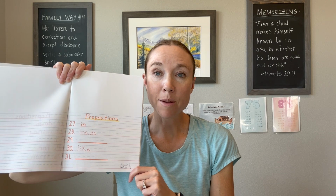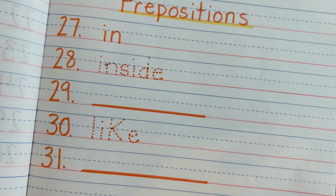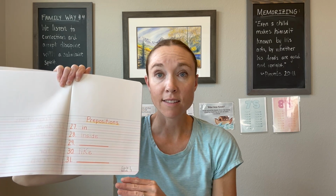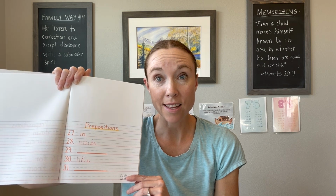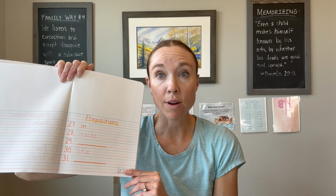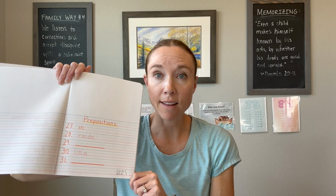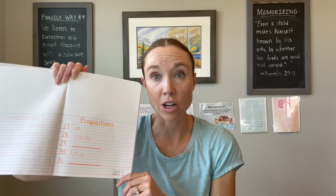So I write some of them completely, and I leave blanks for some of them, and I make some of them little dots so the kids can trace them. You can really adjust this to the kids' ability in your class. You can customize it for individual kids. That's one reason I really like doing this. So if you have some older kids, you can leave more blanks and let them completely write those prepositions. If you have younger kids, you could just write all of them yourself and let the kids trace them a little bit, or you could do the dots like I did and ask the kids to trace some of them. You could do a mixture. You can really just do whatever makes sense for your group.